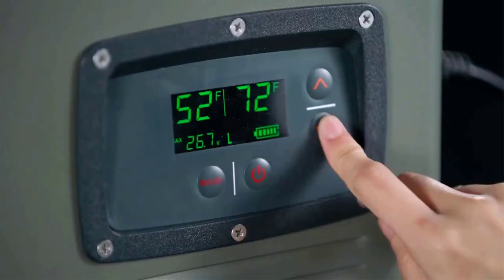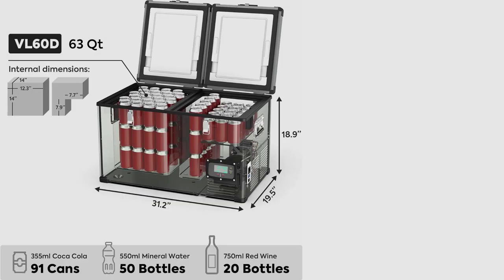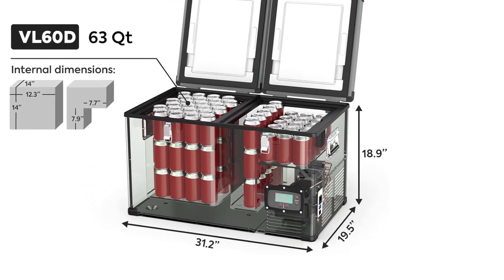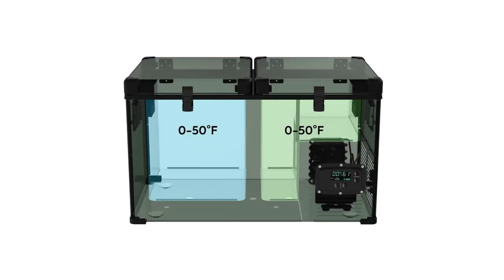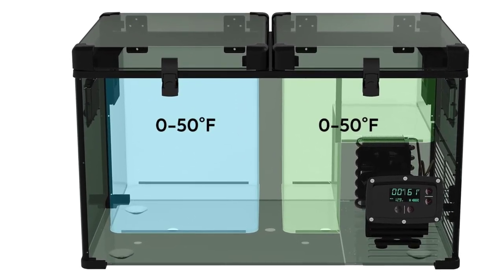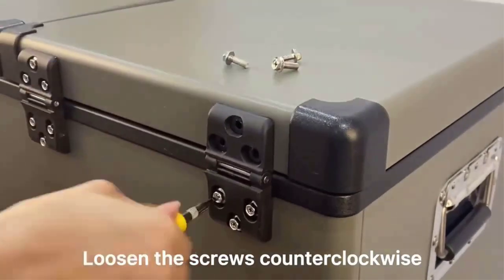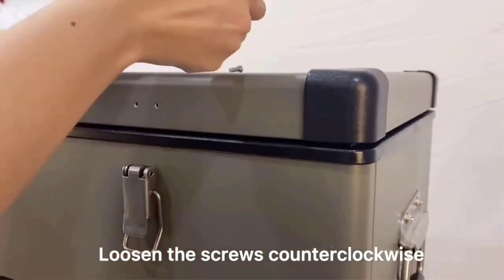It's also compact enough to fit in the back of a car for extended camping trips. But it still has a large 60L capacity for all the food and drinks you need. There are 2 heavy-duty metal handles on the side so 2 people can lift it in and out of the trunk. It also has a fast cooling compressor with variable control. That way, you set the temp you need with dual cooling zones, allowing you to select one as a freezer and one as a refrigerator.